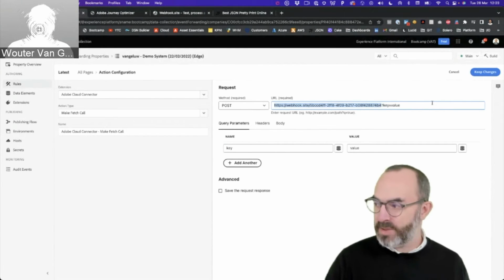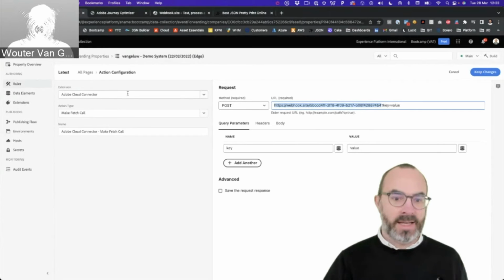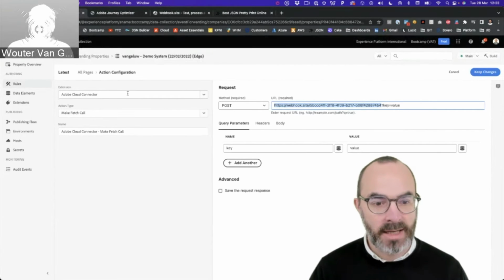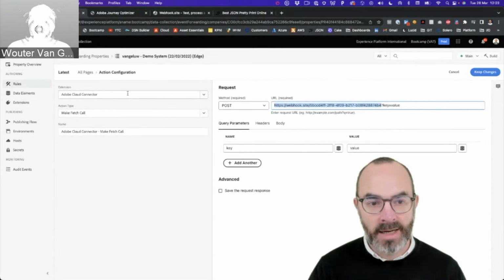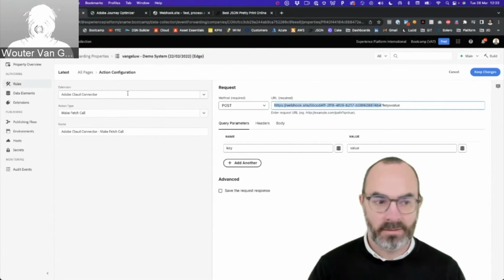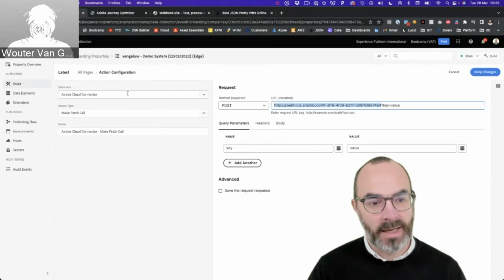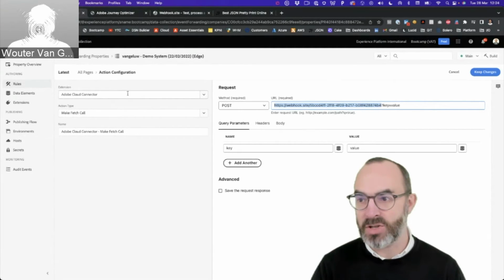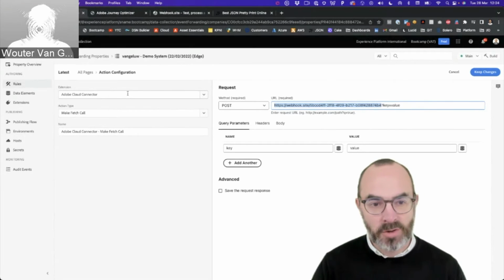Now, with the Adobe Cloud Connector, you have the ability to send to any endpoint. So there's not really any limitation anymore. Any downstream endpoint can be used. And obviously, when you do that, you also need to potentially authenticate to those endpoints.